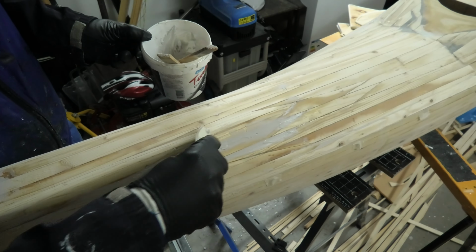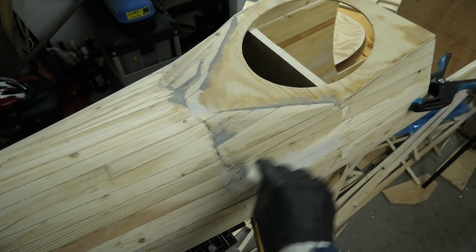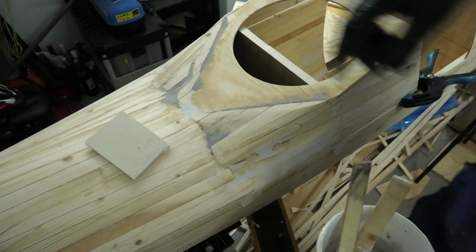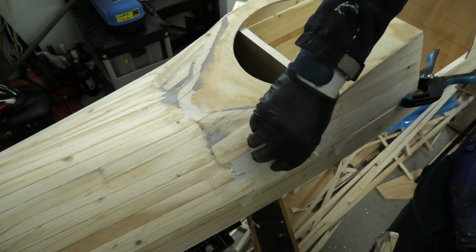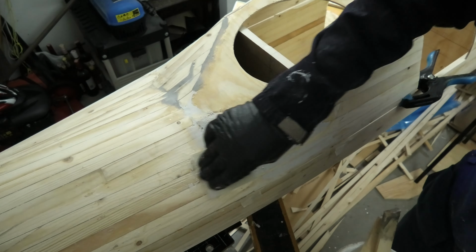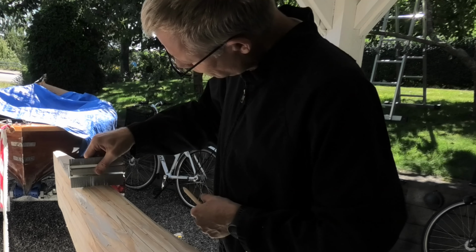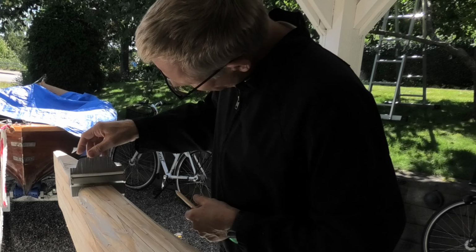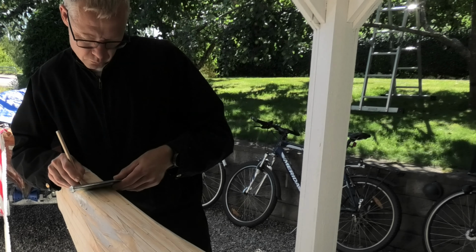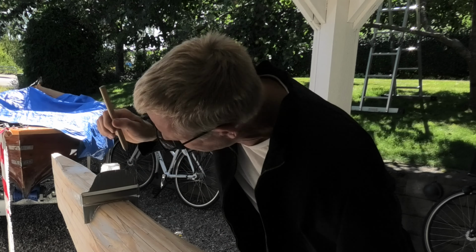Adding more material helps. But here in the inward band I might need to add a second layer. A better solution could have been if I had added more wood from the beginning. After the fairing I will need to adjust the profile. I want the profile to be similar on both sides.